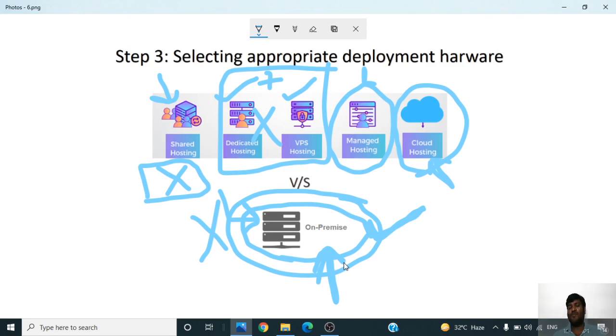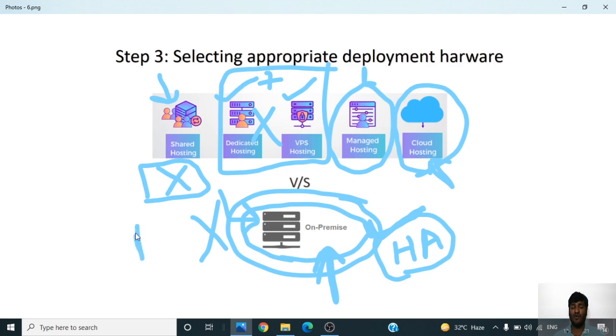Another problem with on-premise is high availability. It will be better if your team can work with Docker on an orchestration engine, because then they can have two systems, put your e-commerce website on both, and even if one is down, the other will be up.